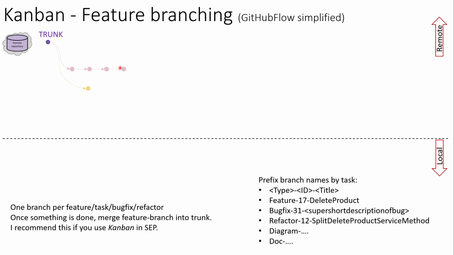And the pink person works and makes commits and pushes to this branch, and the yellow person works and pushes from that local workspace to the remote repository here. And at some point the pink person is finished with whatever task they're working on, and they merge that into the trunk, so the trunk is updated with the latest working code. And then the yellow person needs to update their own branch before they can merge into the trunk, so they make that pull and push thing that we have seen before.